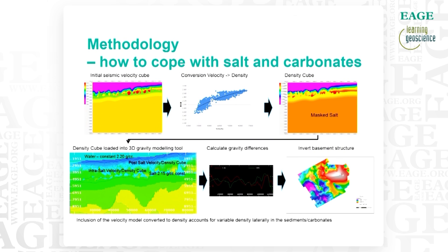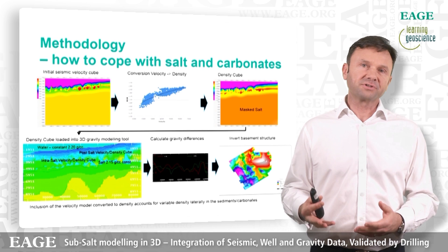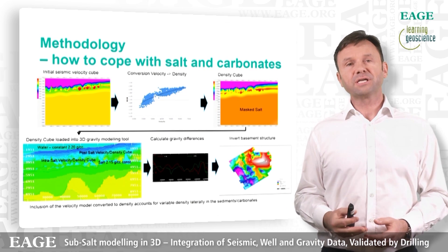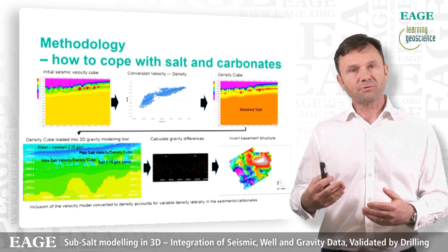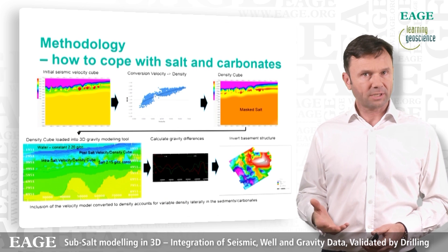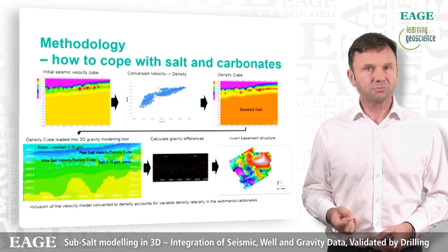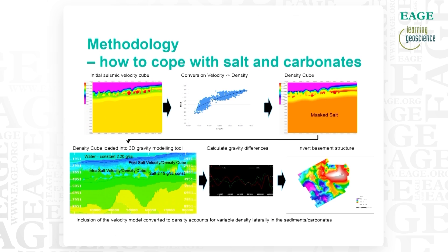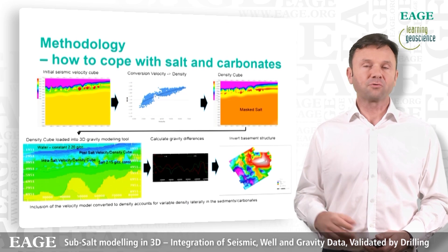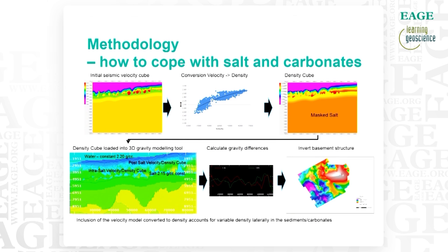What can we do to untangle this complex story between the rafted carbonates, which are dense, the salt, which is not dense, and what's going on underneath the salt? Happily, we have a fair amount of information in the 3D seismic velocity cube — perhaps with greater uncertainty sub-salt, but above the salt quite detailed. We can take that velocity cube in 3D and convert it to density via the Gardner's relationship, calibrated with nearby well data that records both velocity and density. That graph in the centre top represents the cloud of points from those wells that enabled a best-fit curve to give the calibrated coefficients for Gardner's relationship.